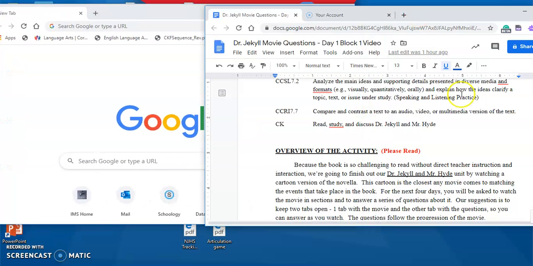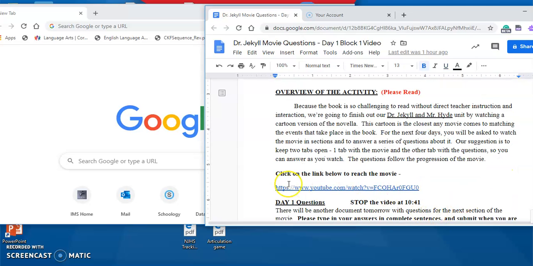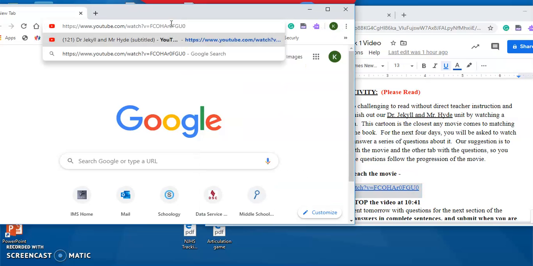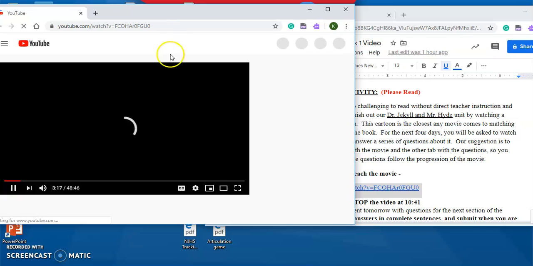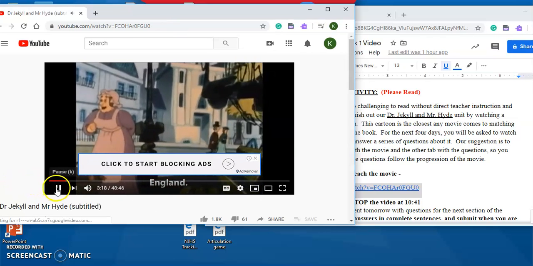And instead of clicking on the link, I'm actually going to copy it. So Control C, and I'm going to go into my new window and paste it and hit enter. It's going to take me to that movie.